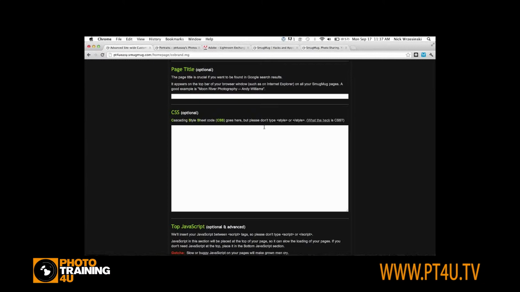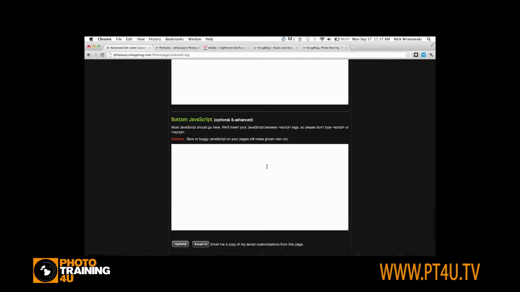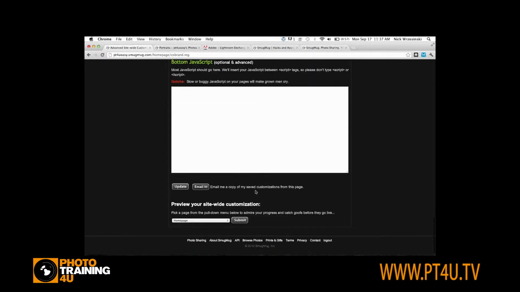There is no undo button in here, and there is no history. So if you change something and it's incorrect and you make it live on your site, there is no way to just click and undo. You would need to grab that from your email. So that's why I recommend anytime you're starting on changing anything, use this email button.